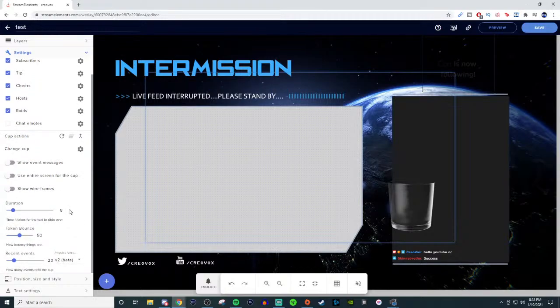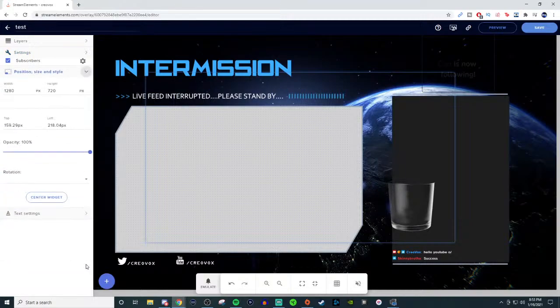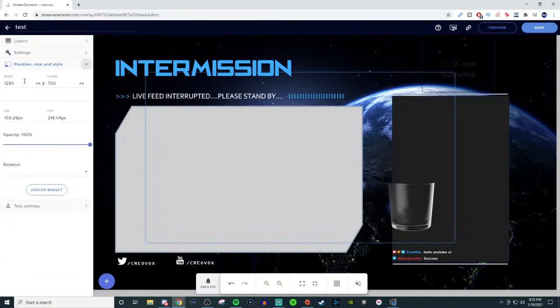You can also set the duration for how long it takes for the text to slide over. So you can increase the speed if you want to, but you don't need to. You can set the bounce, how many bounces for the tokens, and then recent events, like how many, and stuff like that. And that's pretty much it for that. And then of course your position, size, and style doesn't really change, but you can go in there and change it if you want to.